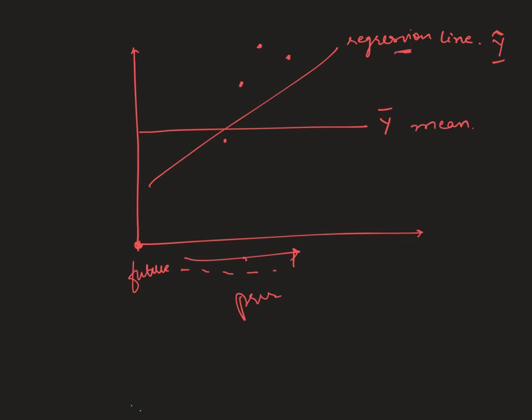I don't know what the curriculum calls it. I just call it cap, because I just read the curriculum, so all my interpretations are my own. So this is y cap, which is my estimated value. This is y, which is my actual value. This is y bar, which is my mean. Now there is a variation between the actual and the mean. This is the variation. But my regression line says that I already told you this is going to happen, right? I already told you, this is where you're going to lie. You're not going to lie at the mean.